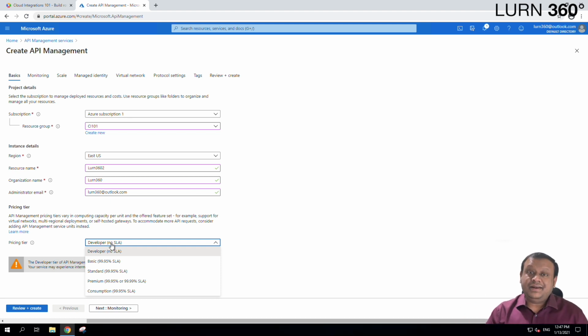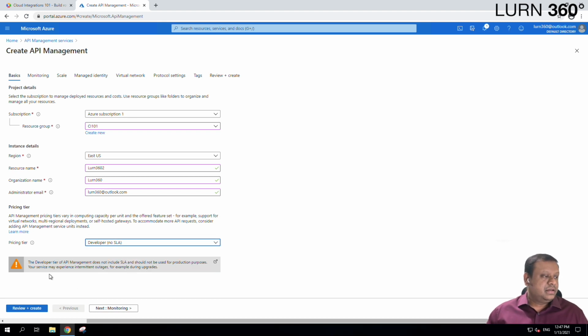But if you're actually building this for your employer or for your organization, right, you would rather go for the standard tier or the premium tier, right? They would give you a little more enhancements and some more flexibilities on using the API management. So for the purpose of this demo, let's continue using the developer tier, and let's go ahead and create.